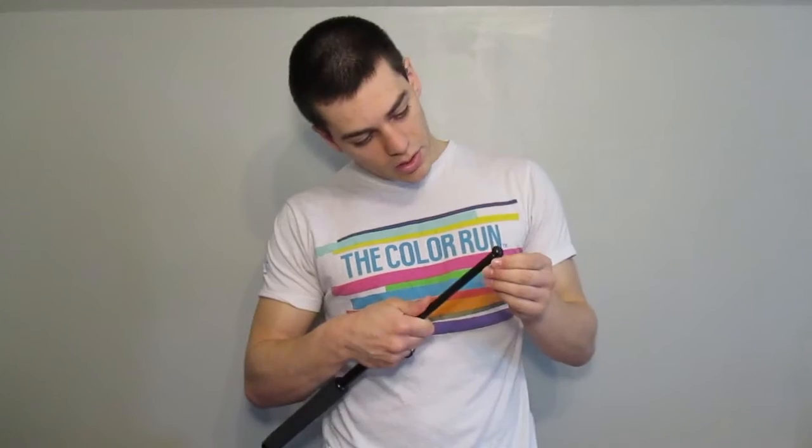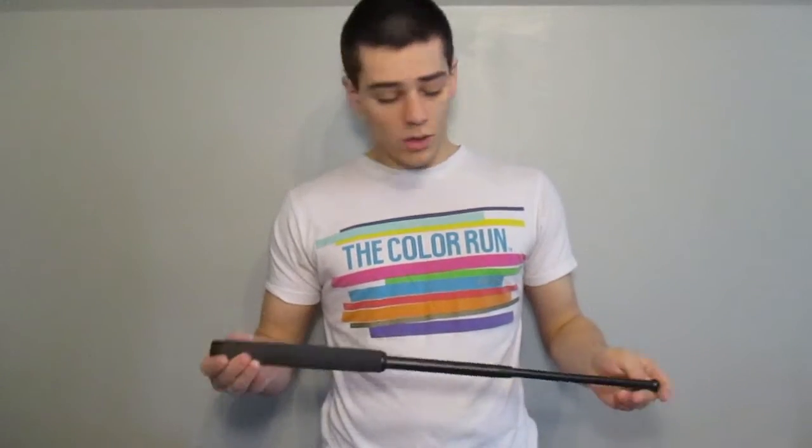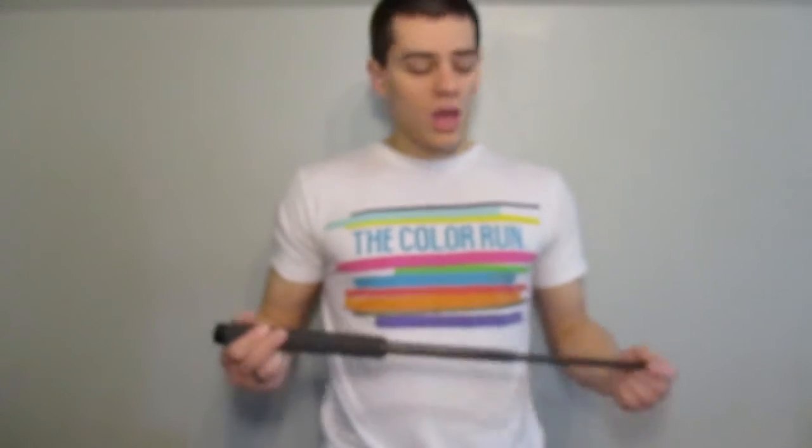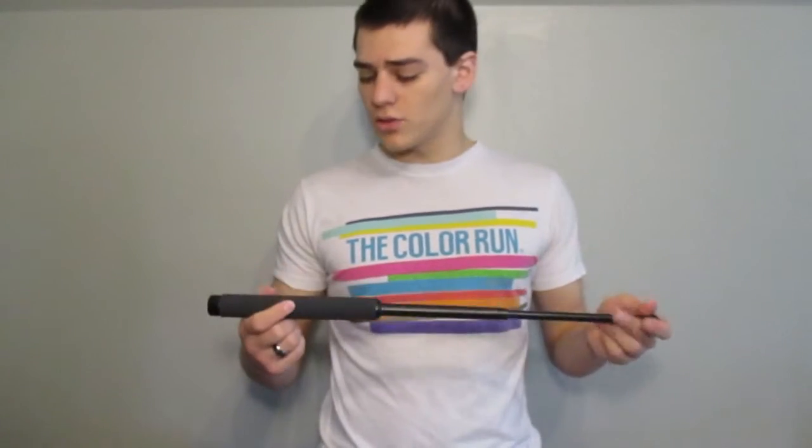Most will have a solid steel knob on the end. This one looks as though you could unscrew it, though I'm not entirely sure on that. To close it, all you have to do is smack it down really hard on a solid surface like a concrete floor. It can be done on wood floors, but be careful because A, you can damage the wood, and B, it might just not close it properly. It takes a lot of solid force, and if you have a spongy wood floor, it might not get the job done.